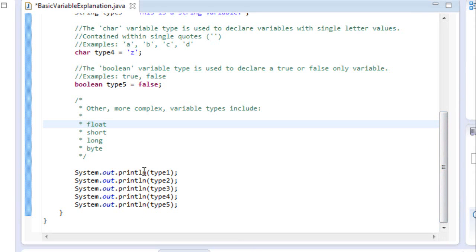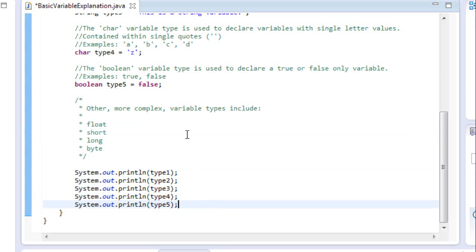Down here in the system.out.prints, I didn't mention this before when I was showing you this in your Hello World program. However, this line does not only print a hard-coded or set value. It can also print out the value of a variable, as seen here.